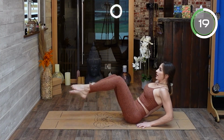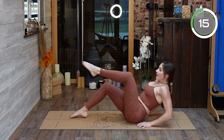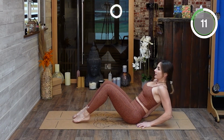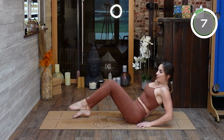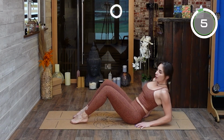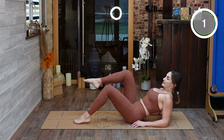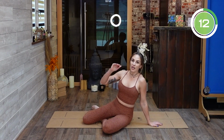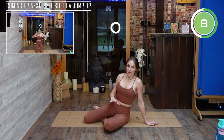So we're working on our arms. They're supporting us. We are engaging our core. So we're working on our core a great deal. Our legs are still being engaged. If this is too hard, one foot on the floor, one tap. One tap. If this is too hard, go onto your elbows and do it just like so. Or once again, change and alternate your feet. There is always a modification. If something is too hard, we can make it easier.